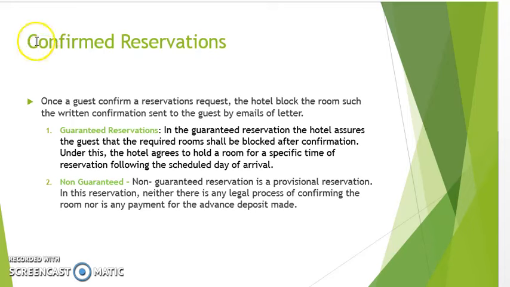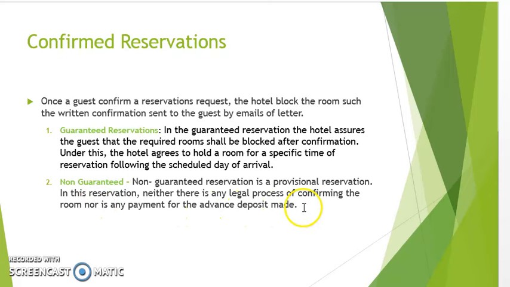Now, what is a confirmed reservation? Once a guest confirms a reservation request, the hotel blocks the room, and a written confirmation is sent to the guest by email or letter. Under this, we have guaranteed reservation. In the guaranteed reservation, the hotel agrees to hold a room for a specific time following the scheduled day of arrival. What is non-guaranteed? Non-guaranteed reservation is a provisional reservation. In this reservation, neither is there any legal process of confirming the room, nor is any advance deposit paid.